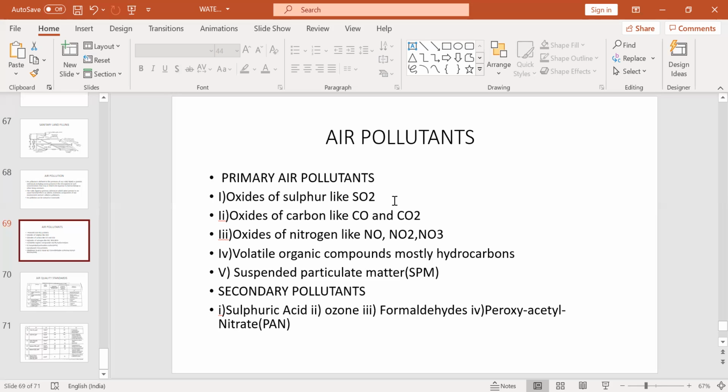So vehicular exhausts are the single largest source of carbon monoxide, as the number of vehicles has increased by leaps and bounds. Poorly maintained vehicles with inefficient engines, without adequate pollution control devices, will release greater amounts of carbon monoxide. Now, carbon monoxide has the affinity to combine with hemoglobin to form carboxyhemoglobin. This is a very stable compound, and if carbon monoxide is inhaled, the oxygen content in the blood will reduce, leading to the death of the person.